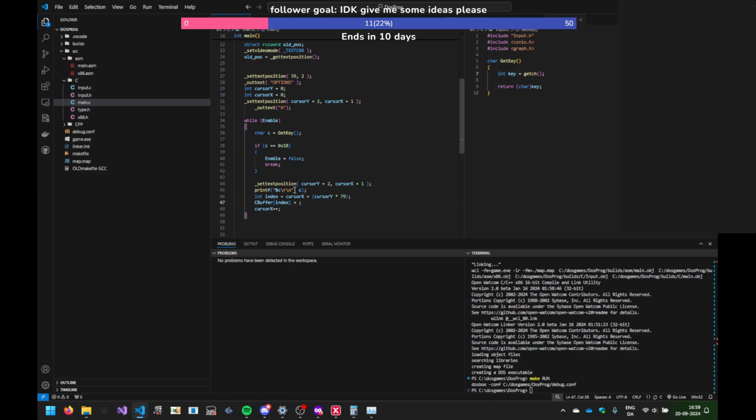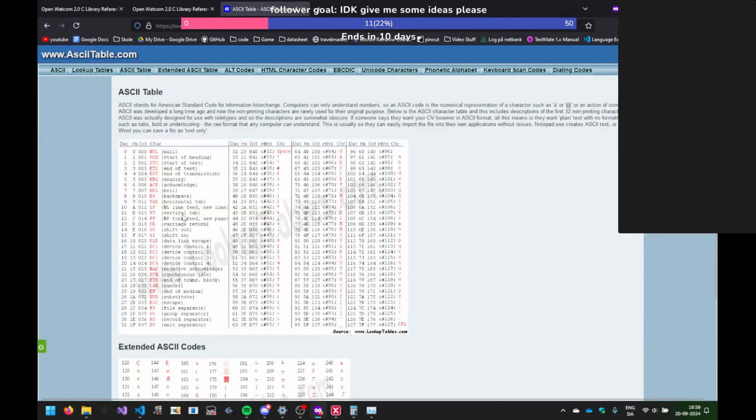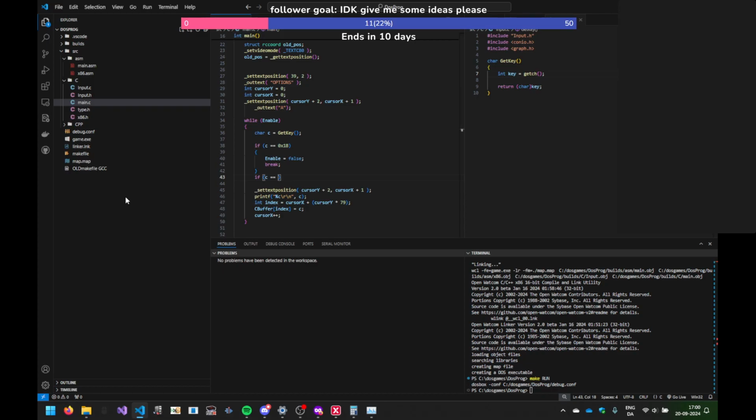So then we'll say there C. Okay, so now under a special occasion, if C equals backspace, which is 0x8, we will have to say cursor X minus minus.